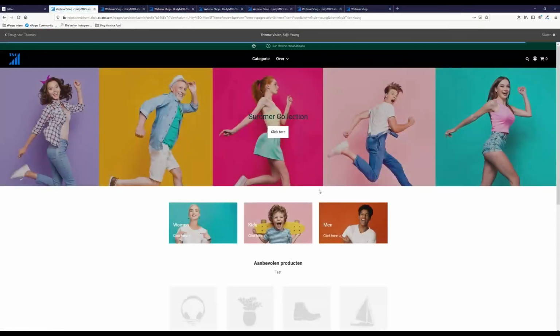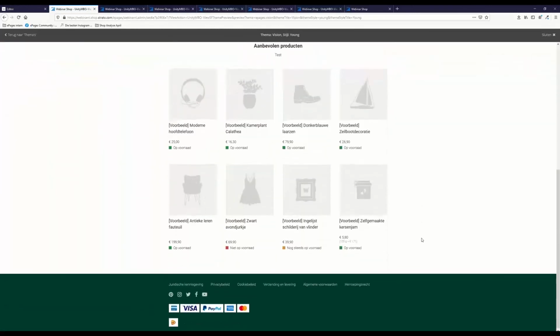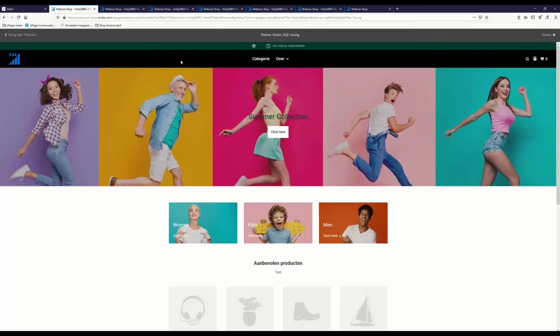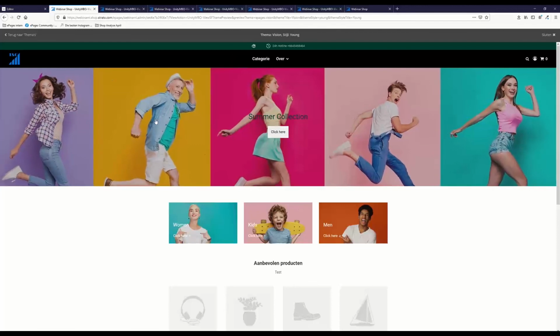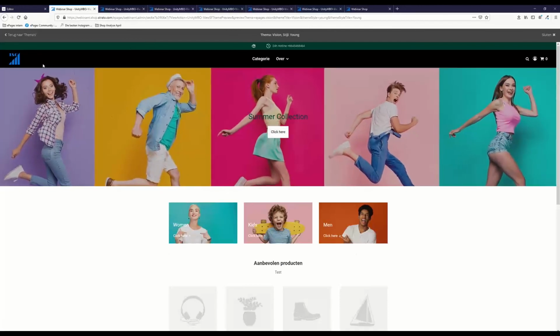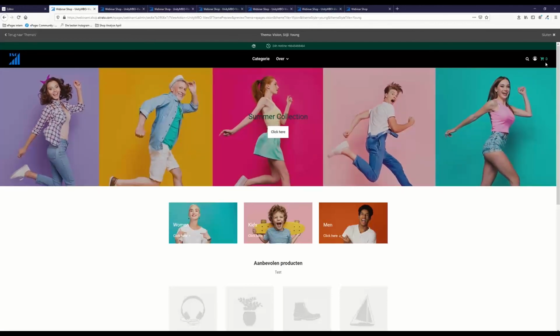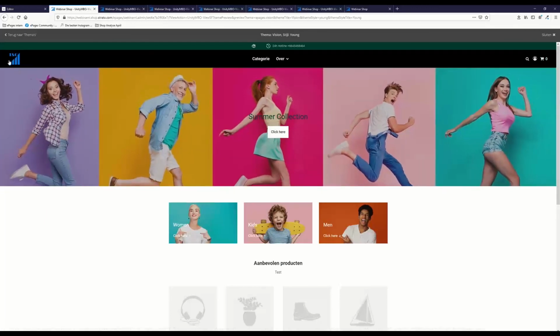Maybe I like this one. And this is also okay, right? I also like this one. But I would have to change this color. I don't like that it's black. And now you can see what I said in the beginning, that actually our view field is primarily within this center area of 1000 pixels. So what is a little bit more obvious maybe in this theme is that the logo and also the basket and the search icons are very far off to the right and to the left.